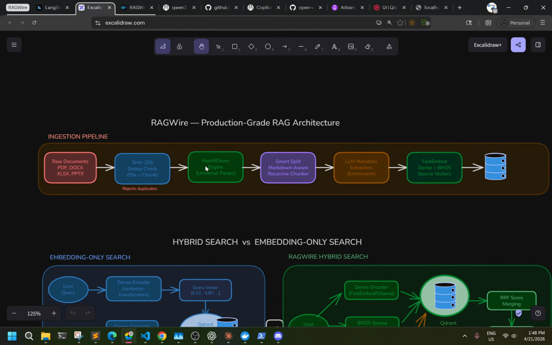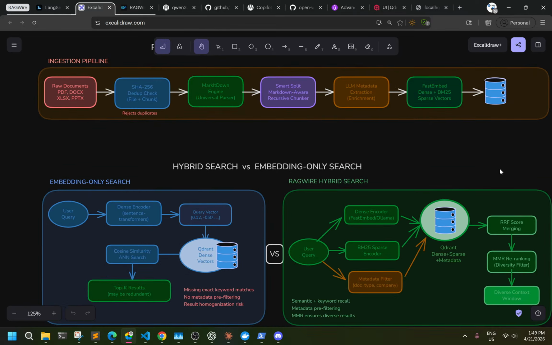Thereafter, it uses MarkItDown behind the scenes as a universal parser. Then splitting happens, because one file can have hundreds of pages and we cannot pass all of them to the LLM. Metadata extraction also happens so that we can perform filtering on the chunks as well. Then final ingestion happens in the vector DB.